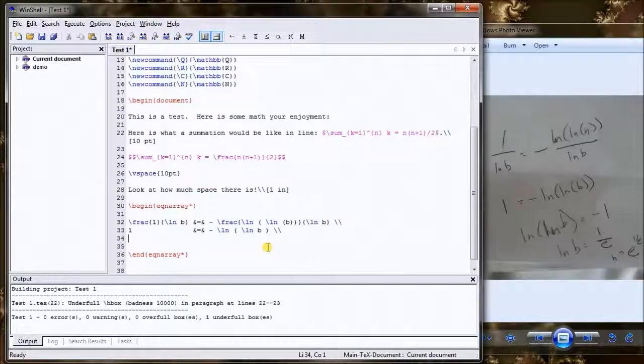So now I've kind of flipped them and multiplied by -1. So now I have ln of ln b equals, so tab over to ampersand equals -1.